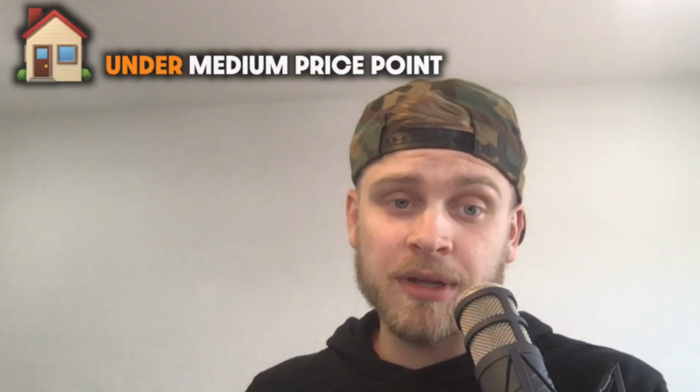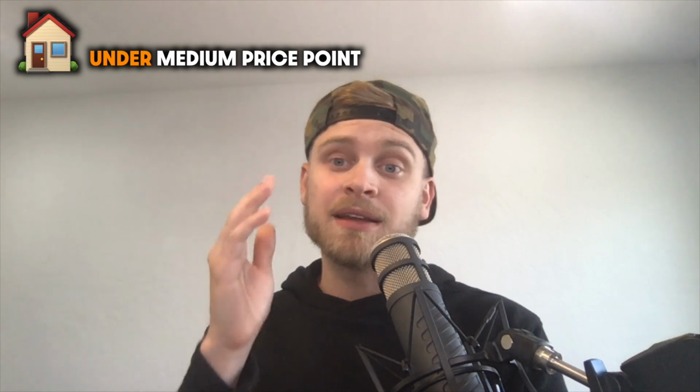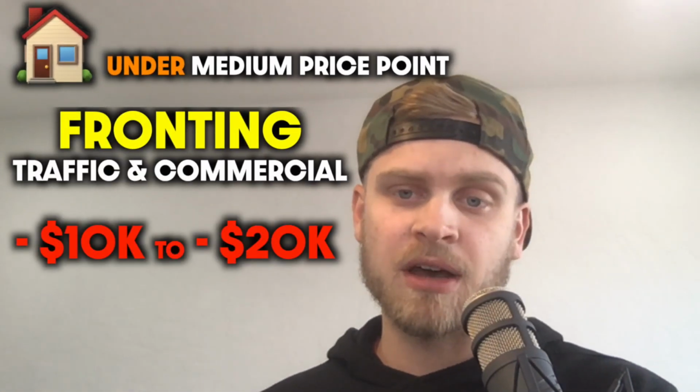What do you think is going to be more valuable? The property facing a main road with traffic in front of it, or the one quietly on a cul-de-sac that backs a green belt? Well, probably the one that people are going to more desire to be at. So when we're looking at this, it also depends on the price point. If you're looking at under the median, so really in Arizona, under 400,000, if you're citing a commercial property, if it backs to you, or if it's in front of the property, if it's backing something, about $10,000. If it's literally in front, like I stand in my driveway and I'm looking at an auto repair shop or some other commercial building, typically $10,000 to $20,000 is going to have to be reduced off the value of that property because of that.